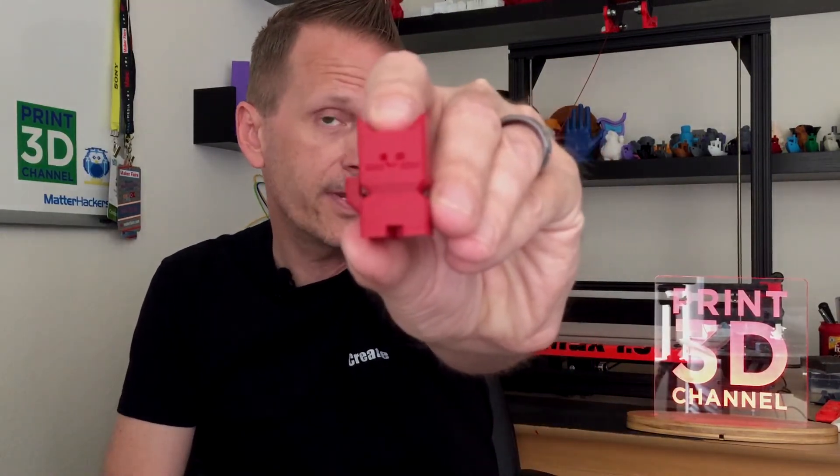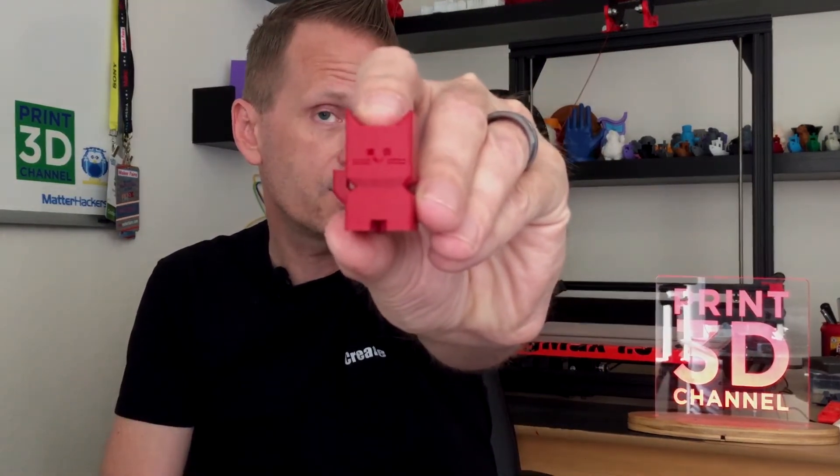We ran this out at only 35mm per second, because I wanted to give my GMAX an honest try at this little calibration cat, and the results are awesome. I've already done all the measuring and everything looks really good. I'll show you in the close-ups with the ruler that everything printed out perfectly. Even though my GMAX has been sitting completely idle for four days with no printing going on, I didn't do anything but load up some filament, put in the SD card with the model, and hit print. This is the final result and I'm so happy with it — even after four days of sitting idle, it's still dialed in perfectly.